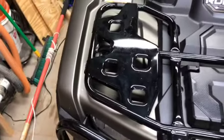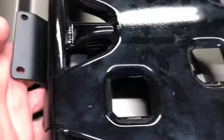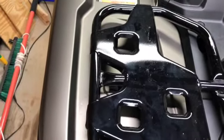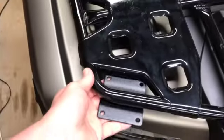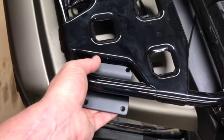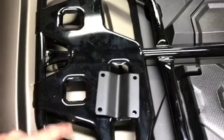I don't understand why they did this. I mean, I thought, well, maybe I can mount it here, but you can't, because if you can see down in there, there's a little bracket it's hitting. That's the bracket that holds the fender on to the plastic. So then I thought, well, maybe here, that fits right there, but then the top part won't sit all the way down on the bar because it hits this metal right here.